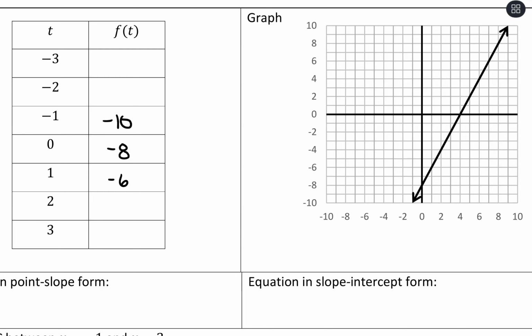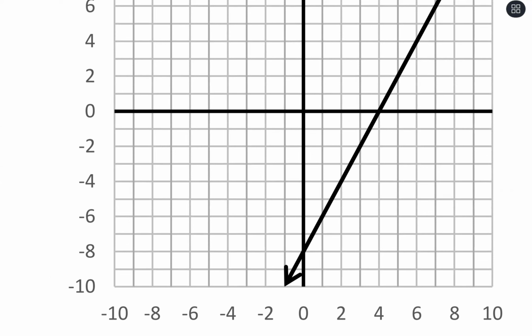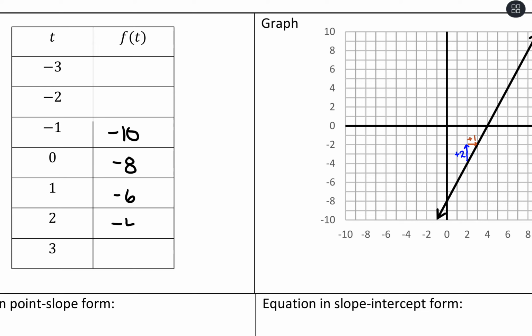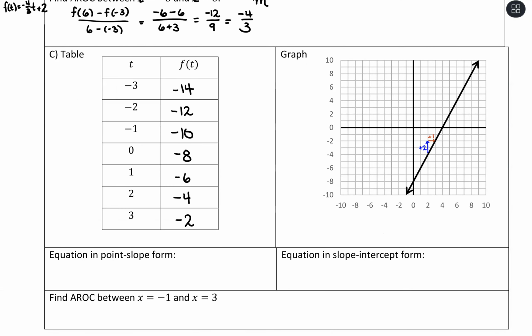So it looks like we're going up by increments of 2 here. And that makes sense, because if we look at this, it looks like for each separation of 1 unit, we're going up 2 over 1. So I'm seeing a slope of +2 here. So with that, we'd have then a -4 and -2. So to go in the other direction to fill in the rest of the table, we're going to take away 2 from each of those. So even though they're off the graph, we can fill in that table because they do exist out there.